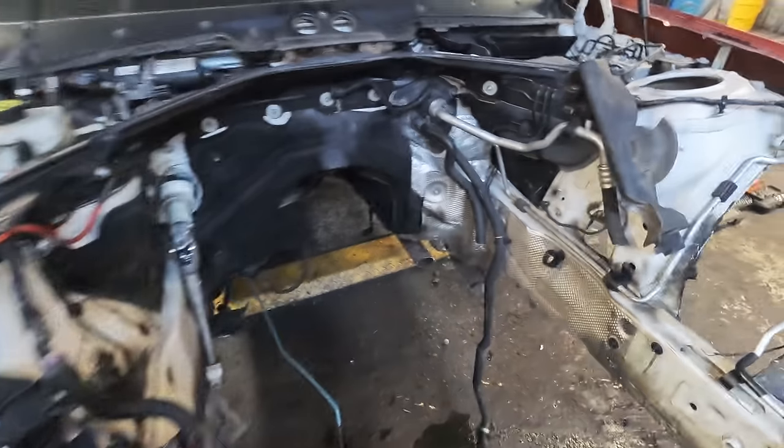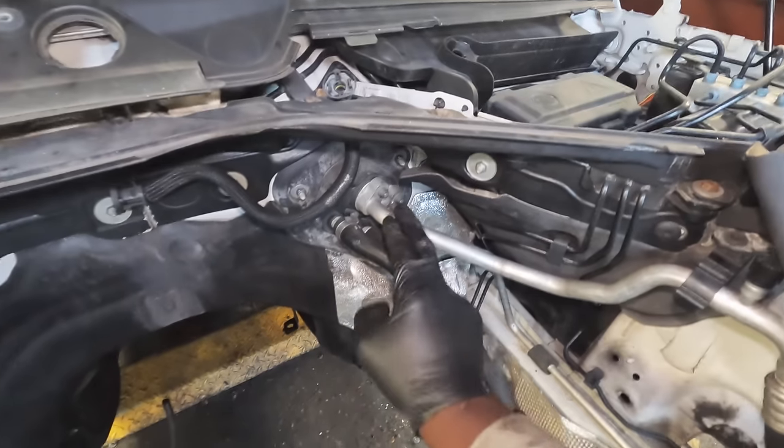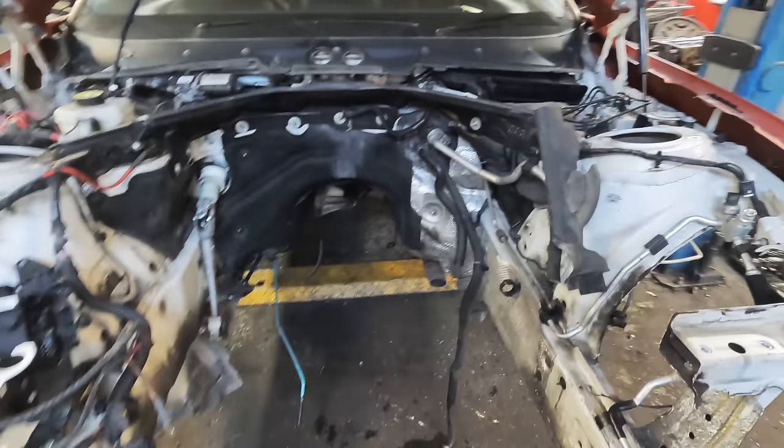But moving back to the build, what I need to do now is get rid of all of these plastics, all of these wires. These coolant hoses, for example, they're gonna come off because we're not using them. We're using all the bits from the M140.